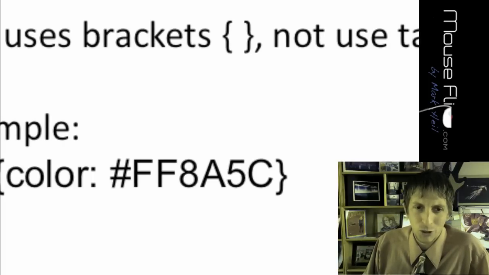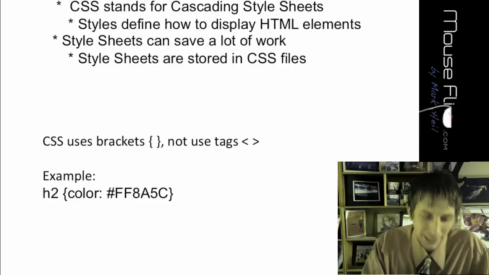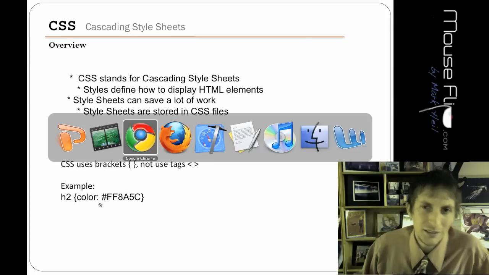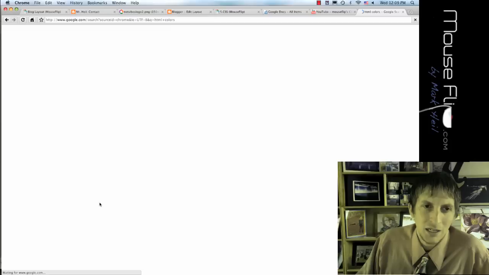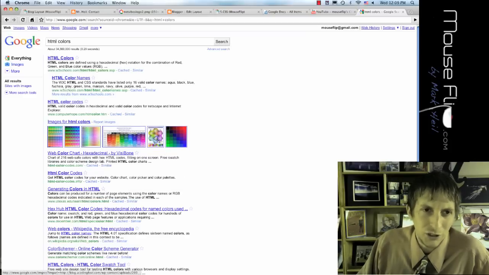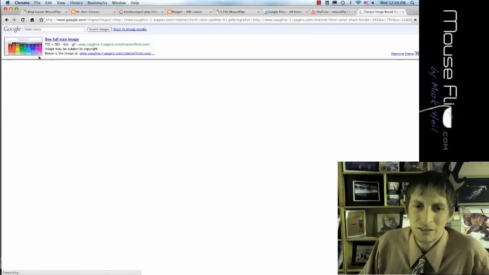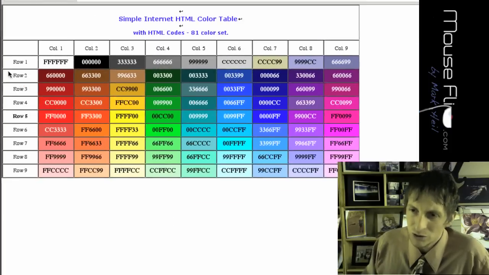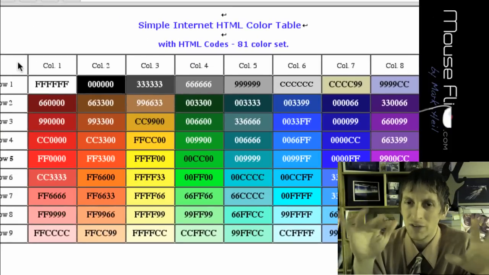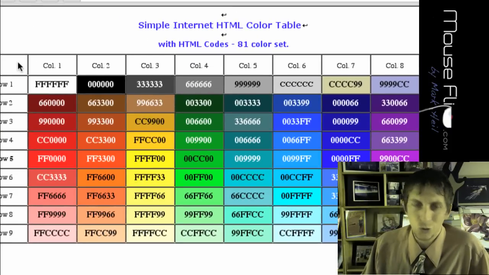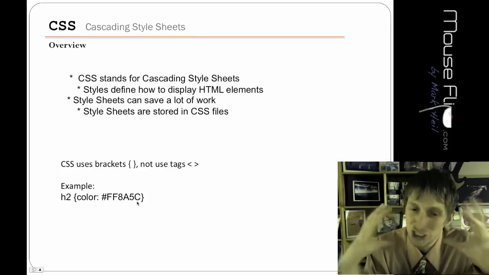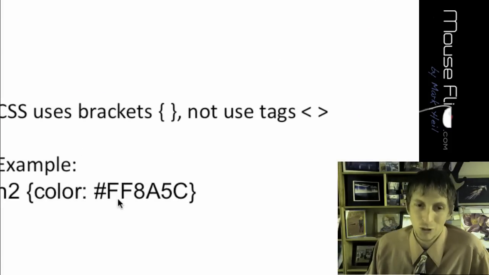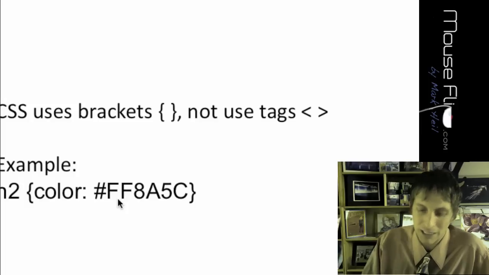If I show you an example online, let's say I just put in HTML colors, and then you'll get a sheet showing all the different colors that are used. So notice the color codes. If you enter in these specific color codes, then you'll get it. Now if you enter in just blue, you'll get just a normal blue. For example, right here, color, if you just put blue, it'll just be normal blue. But let's say you want a specific shade. That's where you want a specific number code or number and letter combination code.